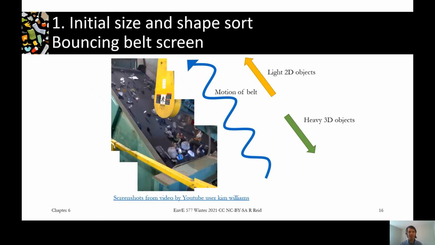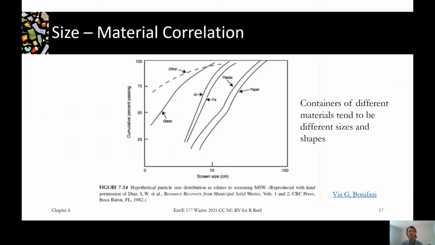A bouncing belt operates on similar technology, so it's kind of just throwing things, and things that can roll will roll down the belt. So the belt's rolling uphill, so the flat stuff will kind of stick on it and keep going. There are a few devices that exploit a correlation between what a material is made of and the size it is. So containers of a specific size tend to be of a specific material as well. So you can think pop cans are all about the same size, laundry soap containers are about the same size. So wherever you choose that size, it will tend to be enriched in a different fraction of material.